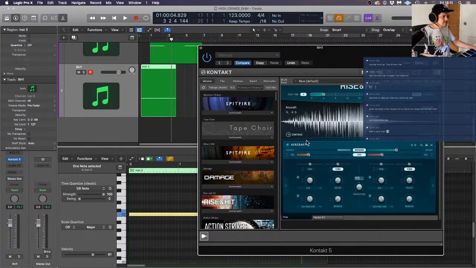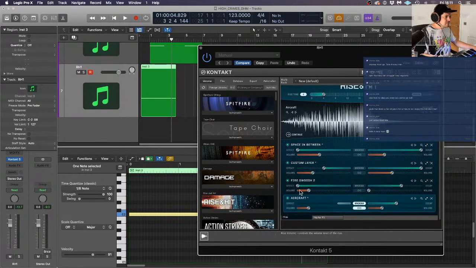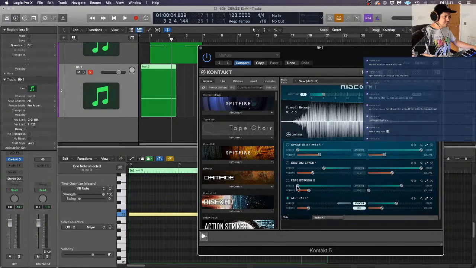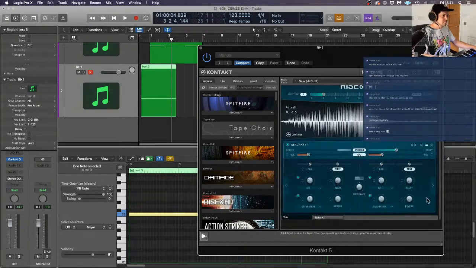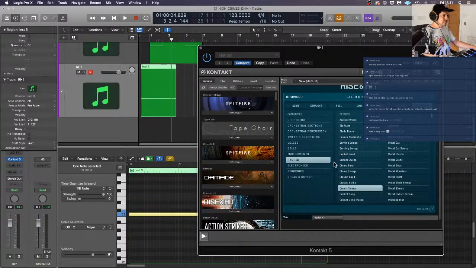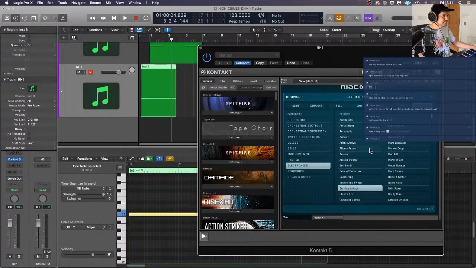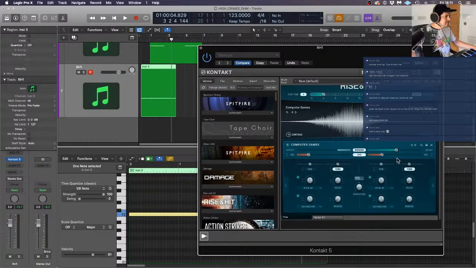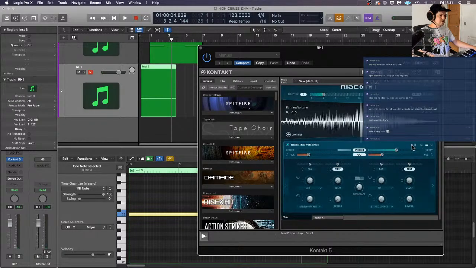So unfortunately there's no solo that I can see. So you can't just choose to solo it, so you have to turn off the other ones and then tweak this one. So I'm going to try it different. Electronics maybe? Because it is kind of like an electronic-y thing. Let's see what that is. Not that. Okay, that's not really the one either.